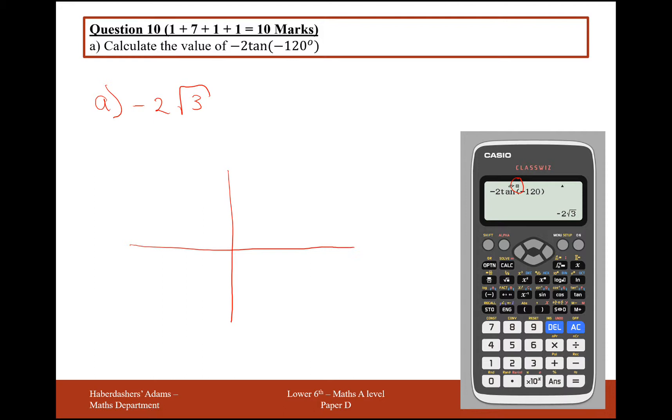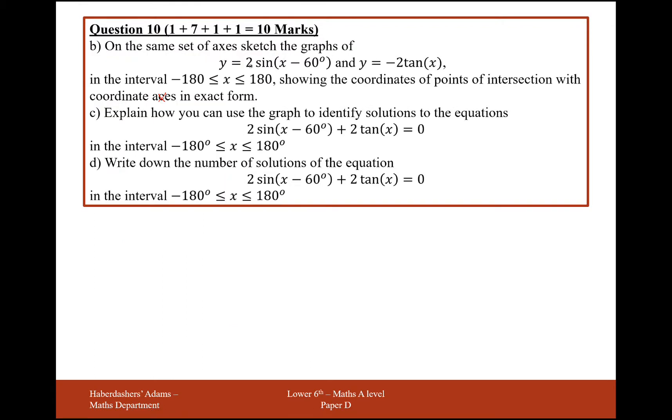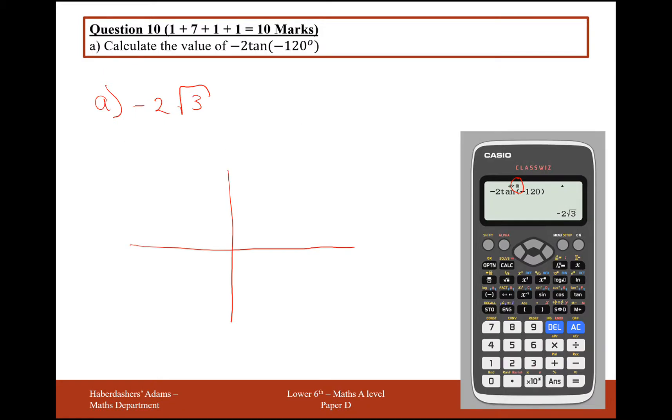So, big axes. We're going from 2sin(x - 60°). The 2 on this is going to expand the y-axis by a factor of 2, so it's going to be expanded that way by multiplication of 2. Our axes are going to be +2 down to -2. And the -60 here is going to move things right by 60 degrees.